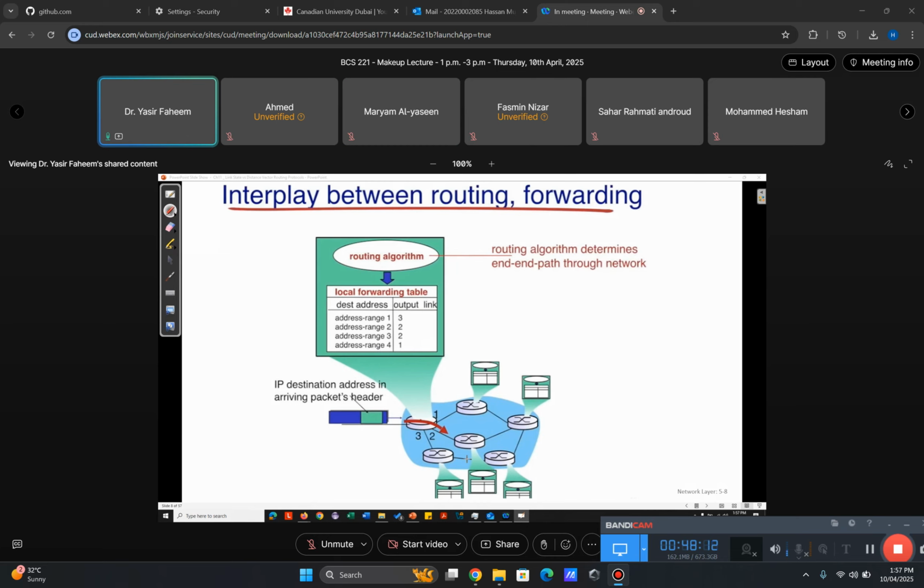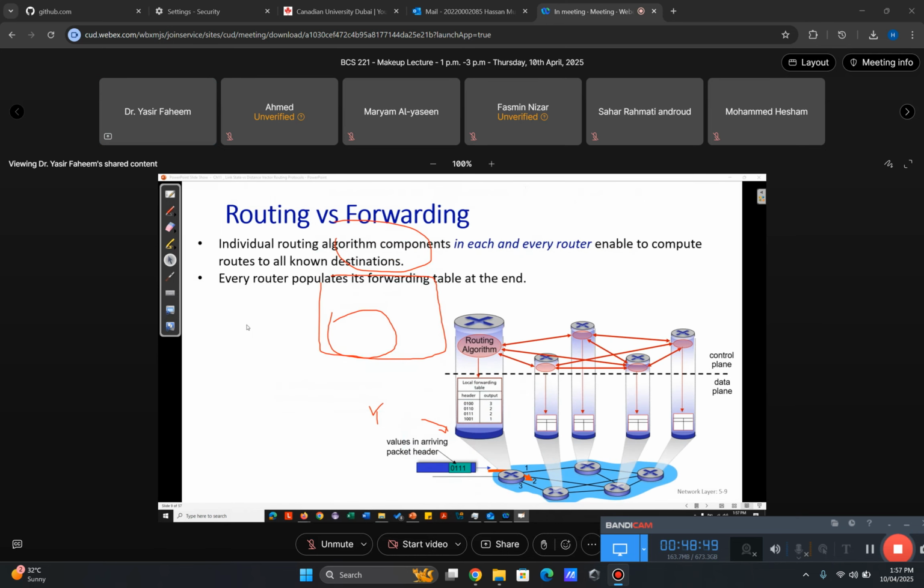So this is just a visual depiction of the same scenario. Every router in a network runs a routing algorithm to discover shortest paths. At the end, it computes its forwarding table and then stores it in its memory. Then forwarding is simply receiving a packet, checking the destination IP, applying the longest prefix match over here, and forwarding the packet on the most suitable next link. That's it. I think the difference is clear, right? So I will not repeat the same thing in this example.